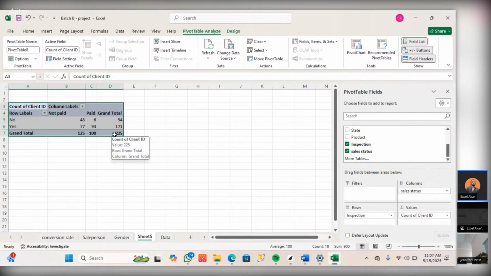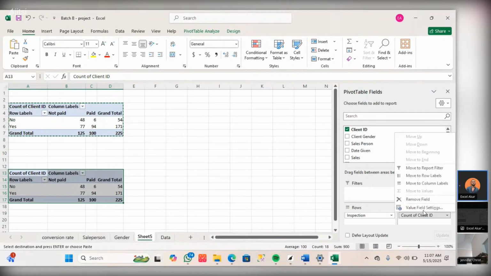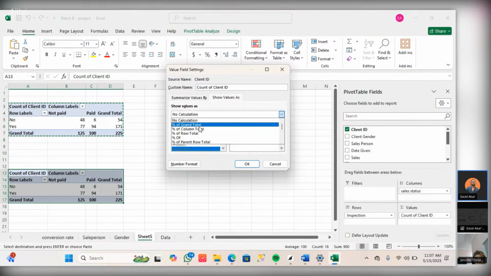Okay, here's this here. Now, the same thing I did with the first one, apply percentage of row total.